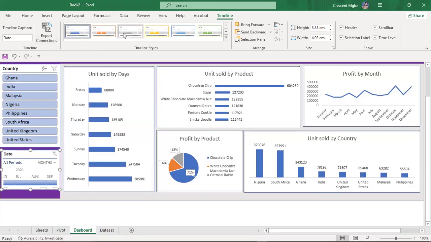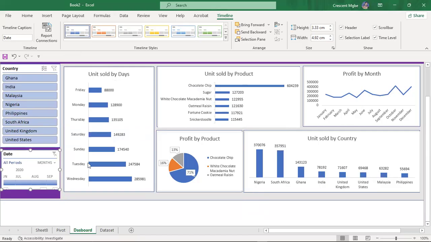I can also change the design. If I want it to be yellow, I can change any color I want. But make sure you maintain color. Color is another thing that we're going to discuss in Power BI. It's very, very important to use a steady color so that you don't use color rioting. With the wrong kind of color, when your viewer comes to your dashboard, their eye will first of all struggle, and it will take them a while to balance and even understand what you're trying to say. But when your color is streamlined, they will not struggle.